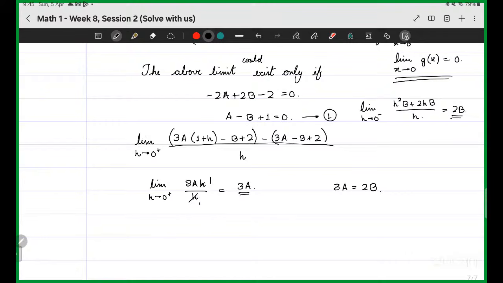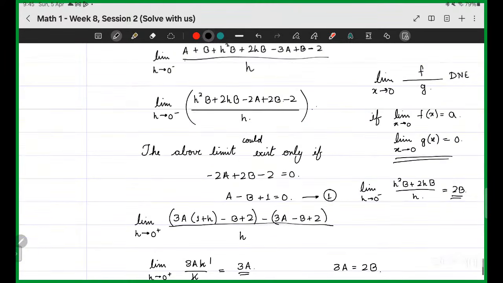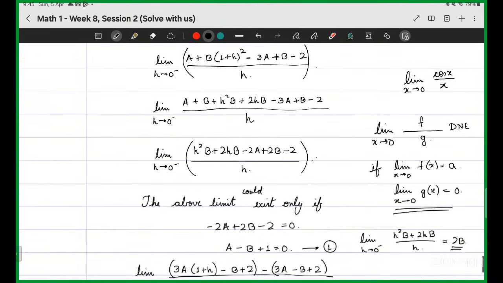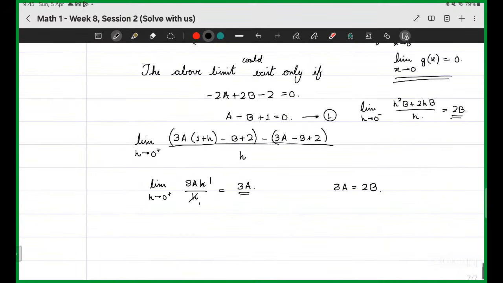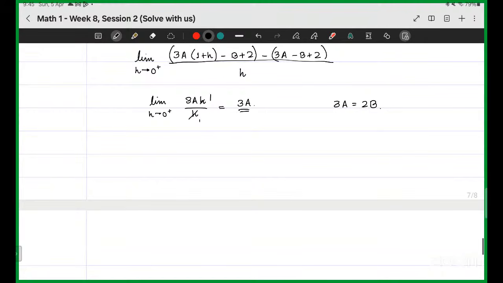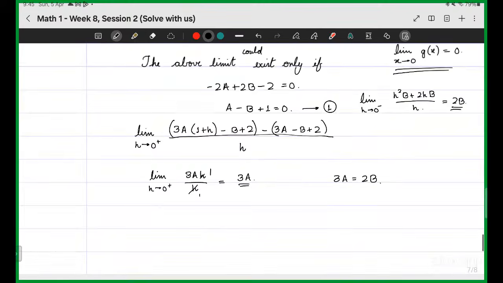Sir, I'm so sorry to ask this, but why did you solve it using first principles? Isn't this essentially a more complex method than using continuity, where you just have to put the value of one and get the equation? If you use continuity, you'll get one equation, and for the other equation, what do you do?